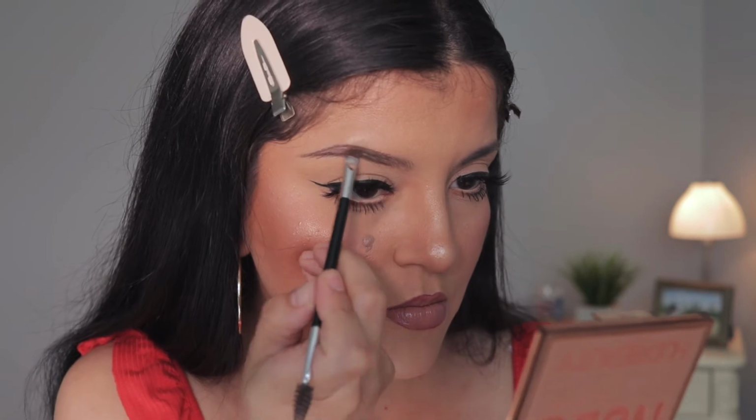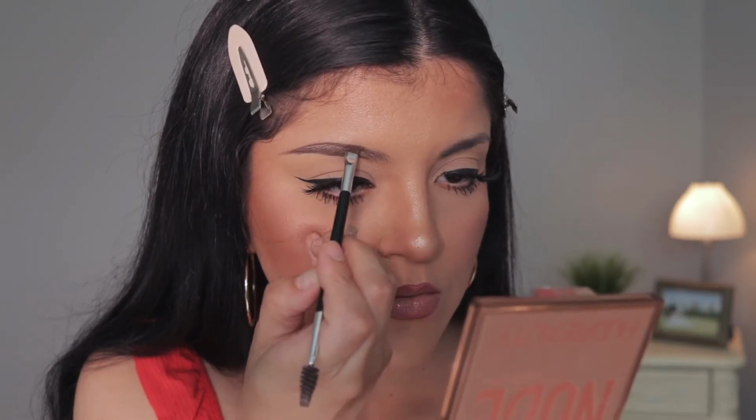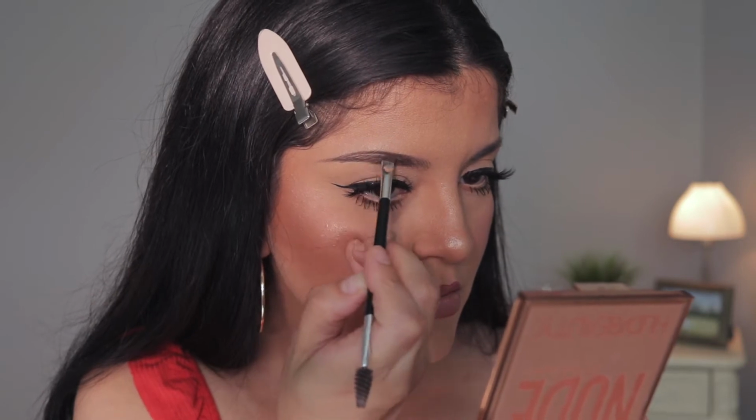Once I'm happy with the outline, I start filling in my brows, and I just use small strokes and try not to use too much product. That way you have more control and you can always go darker little by little.